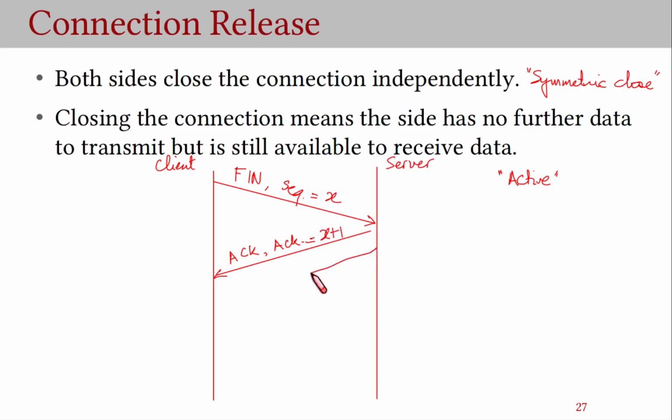And then this side is going to send its own FIN segment. It will have a sequence number, again compatible with the sequence number that this connection is using. Let's call it Y. And then the client is going to send an ACK, and the ACK number is going to be Y plus 1. Here we need to realize that when this ACK is received at the client, the connection from the client side is closed, but the client should still be available to receive data from the server because the server has not closed the connection from its side. And lastly, like SYN-ACK, these two segments can be combined into one FIN-ACK segment.